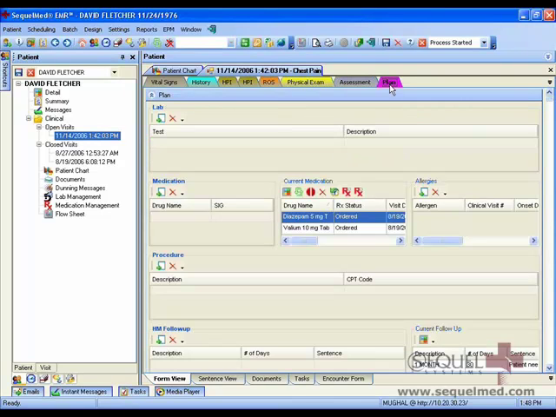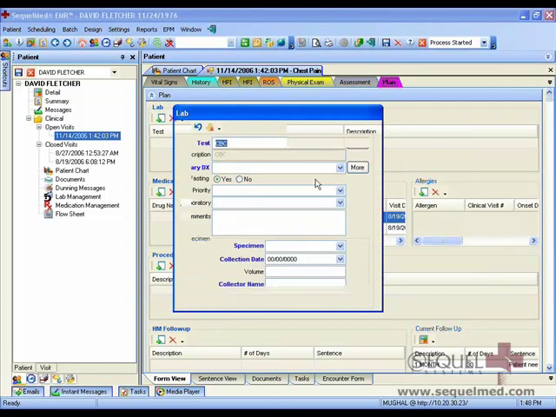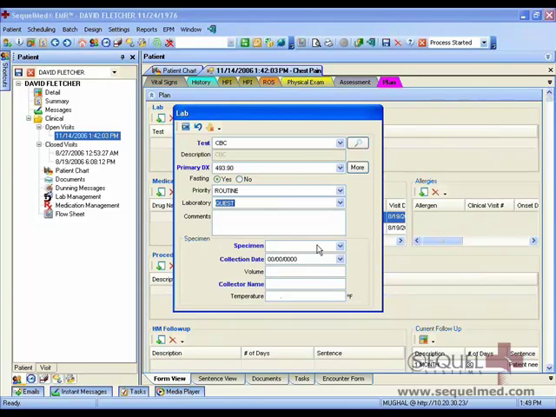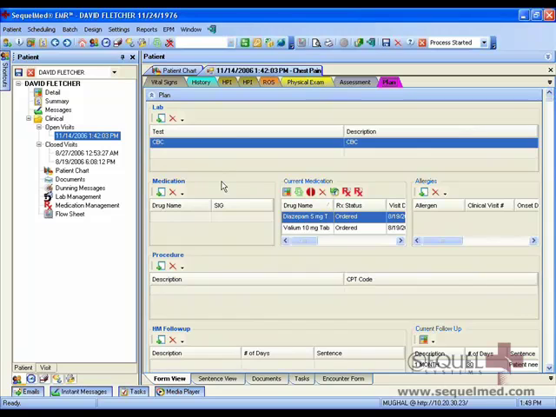Finally, we come to, in our clinical flow, the plan. And here in the plan, we have about 6 sections. You can order labs from here. Your labs would be listed. Let's say you're ordering a CBC based on a primary diagnosis. What is the priority of it? If it is going electronically, then you just select that particular lab that is going electronically. If it is based on specimens, so as we were talking about earlier, comprehensive lab management. And then once you click on OK, that lab would be ordered accordingly.